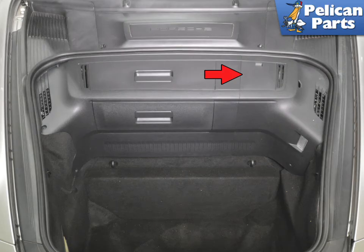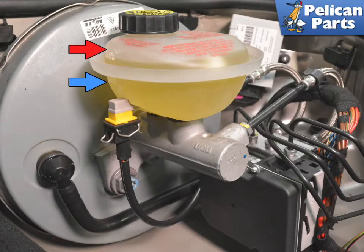You're going to be pushing the pistons back into the calipers. This will cause brake fluid in the system to move back up into the reservoir. Open the front trunk and remove the access panel for the brake fluid reservoir indicated by the red arrow. Make sure there is room for the fluid to enter the reservoir.